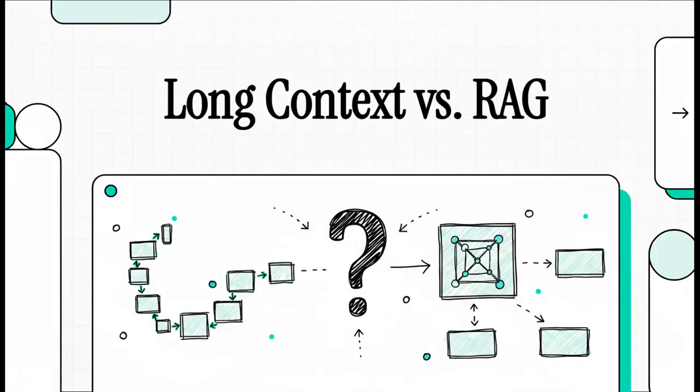Okay, team, let's talk architecture. We're going to break down one of the biggest questions we're all wrestling with when it comes to LLMs, long context versus RAG. This is one of those foundational decisions, you know? It can make or break a project, so let's really dig in and get it right.